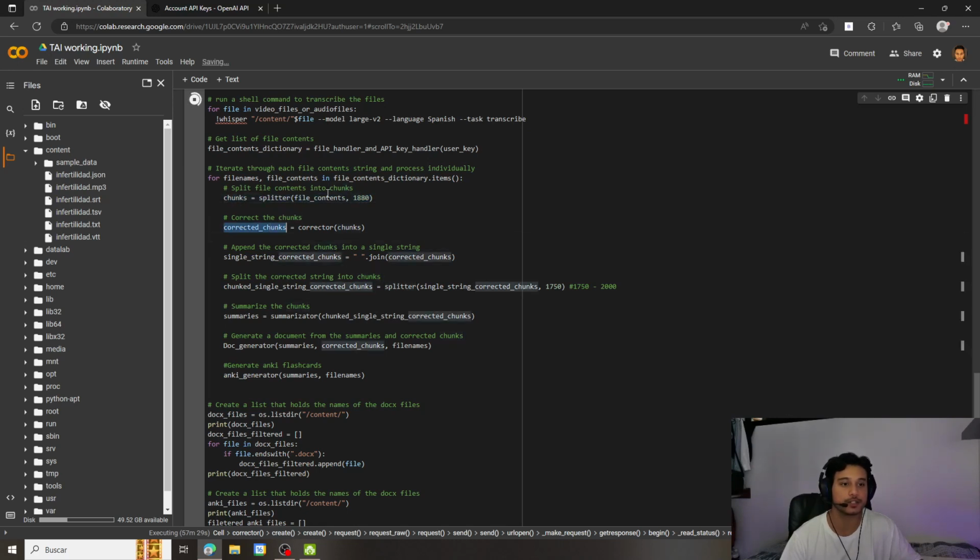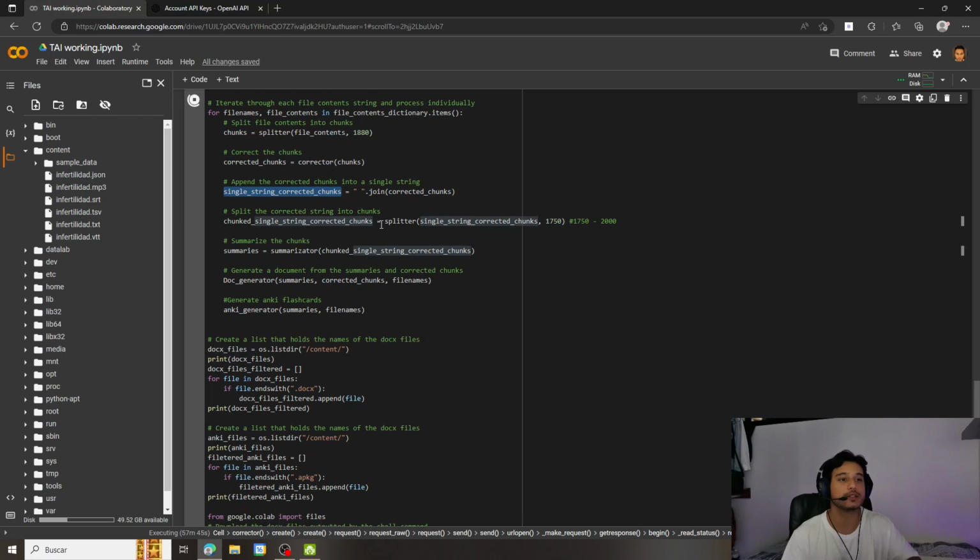Then I correct the chunks of text, because normally Whisper can give inaccurate transcriptions. So I use the corrector to correct those mistakes that Whisper makes. Then I join the corrected transcriptions, because I need to split them again, because this number can be changed.